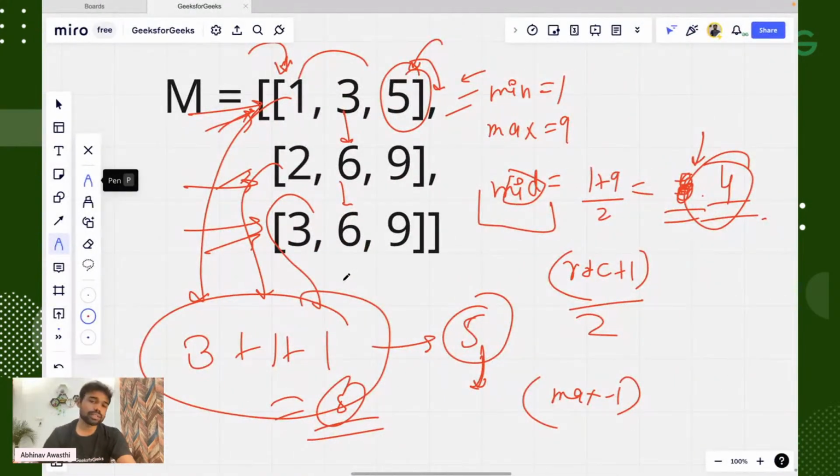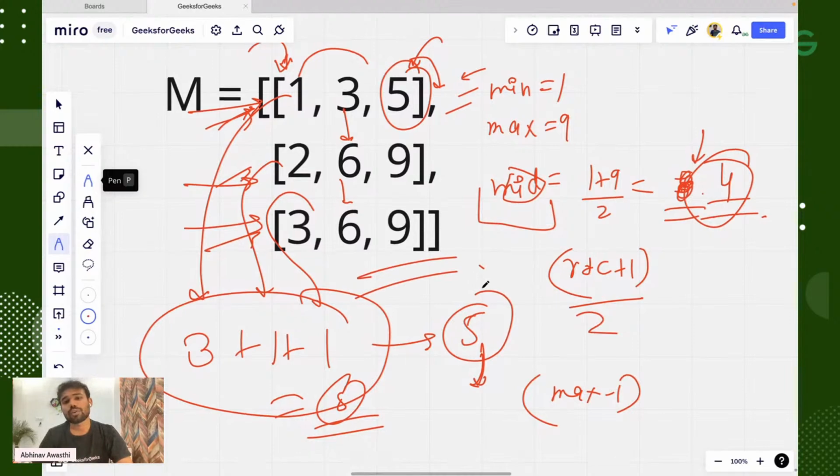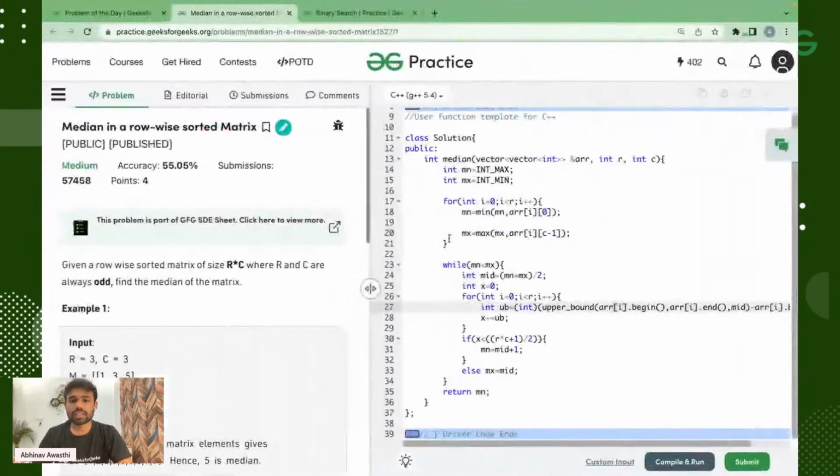Just like here, if you talk about time complexity and space complexity, the time complexity for this basic while loop will be as follows.